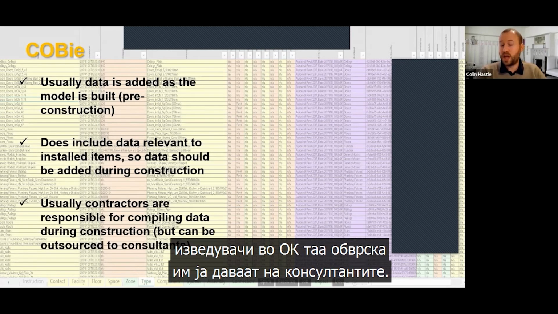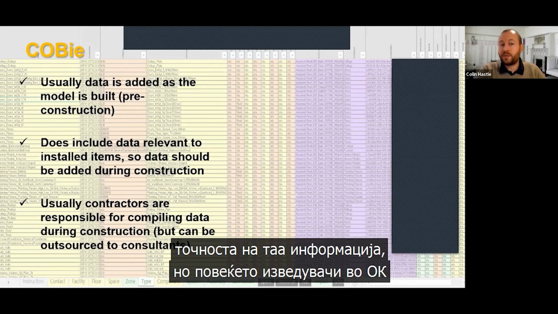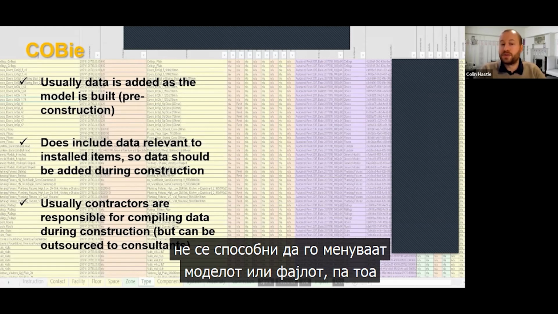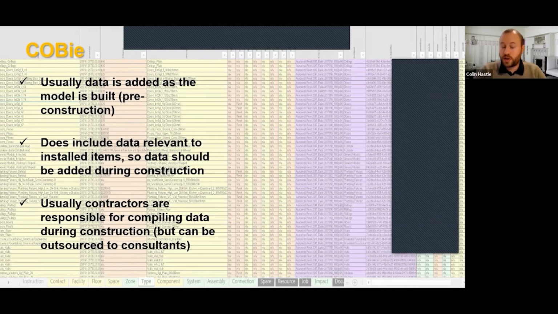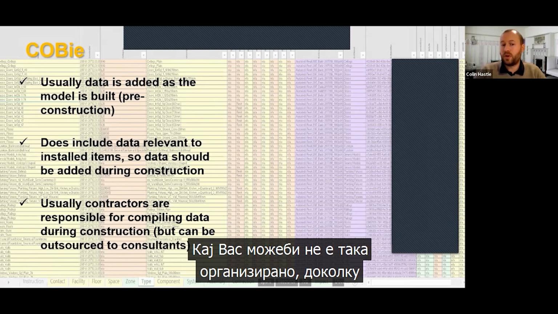Most contractors in the UK would outsource that exercise to the consultants. The way the standard is written, the contractors are responsible for the accuracy of that information, but most contractors in the UK certainly don't have the skill set to edit or update a model or the spreadsheet with confidence, so they tend to outsource that back to the consultants that have produced the design, who are retained.